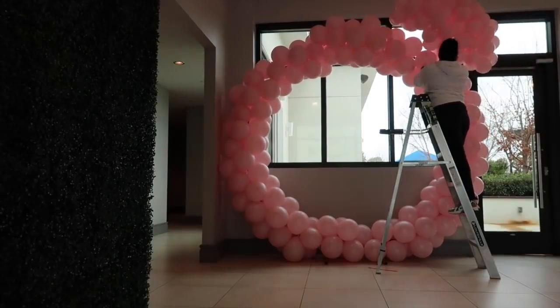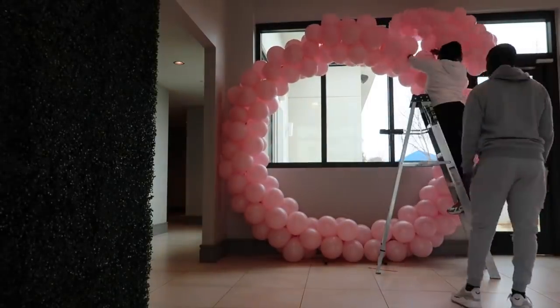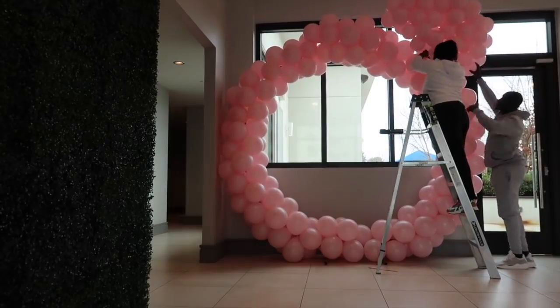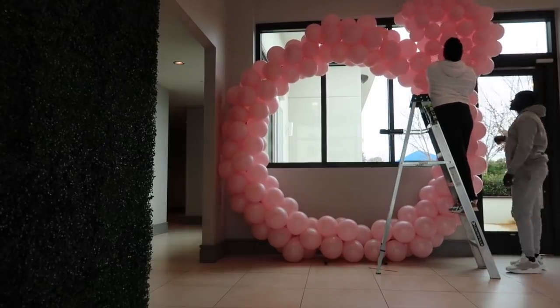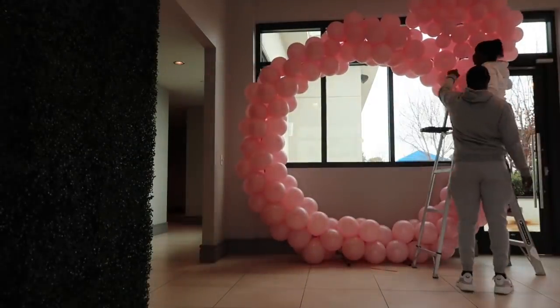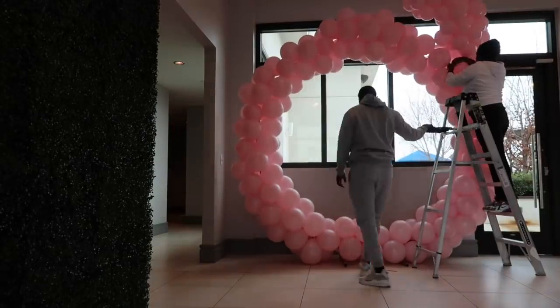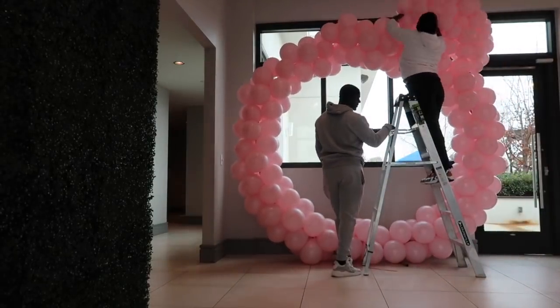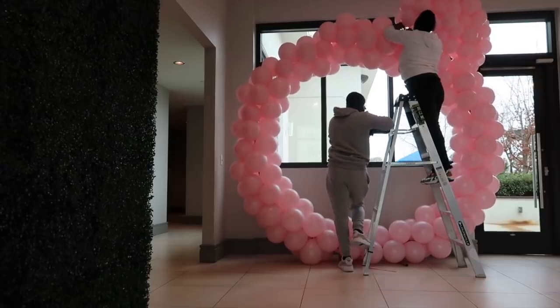And earlier I did mention to you guys that I had forgot the last piece, the closing piece of the hoop, at home. It fell out and I didn't realize it. So what I did was just create a garland to fit right in that gap and close it in on both ends using 260 balloons, which is why it's just a little tad off over towards the left side. But it'll look fine once I get the ears and everything put on, which you will see shortly.